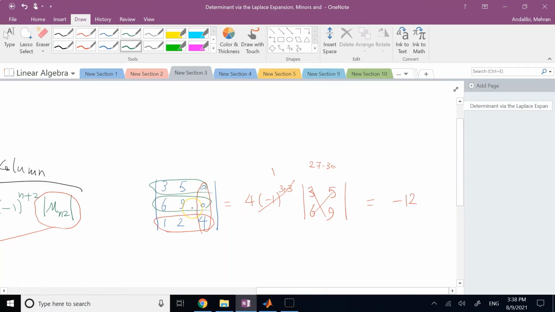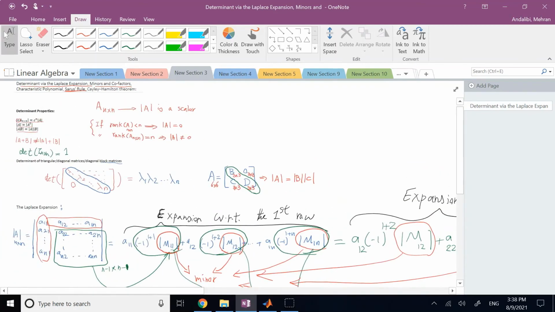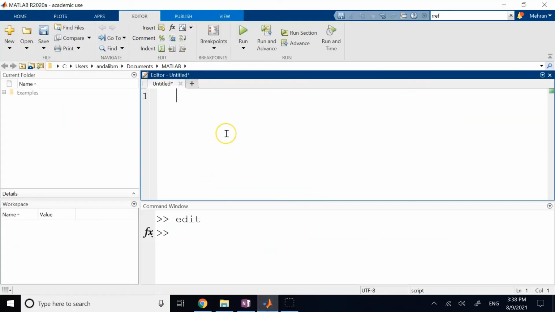That is where you expand to make it as fast as possible. Okay, so please keep that in mind. Okay, so this is about the determinant of a matrix, how to calculate it using the Laplace expansion, how to do it using Sarrus's rule. There are other methods in the literature for calculating the determinant of a matrix, but I guess knowing one of them is enough. And in MATLAB, the command to use is det, okay, DET.